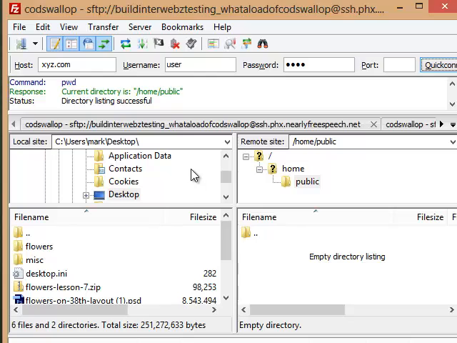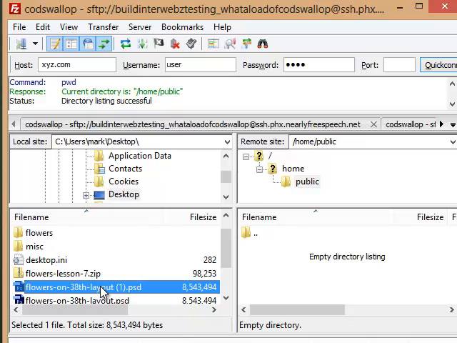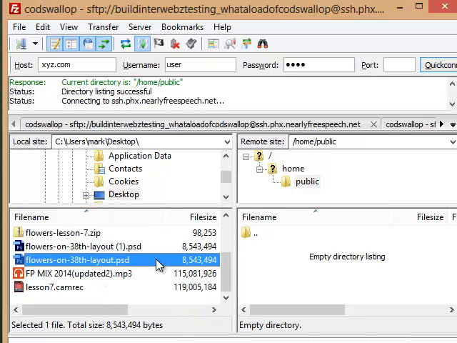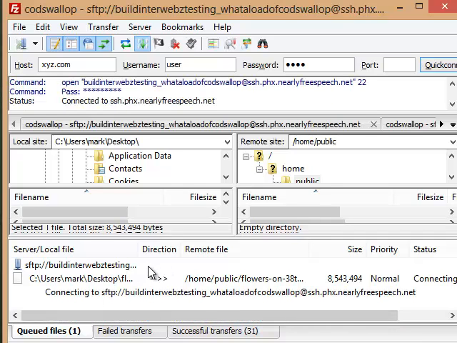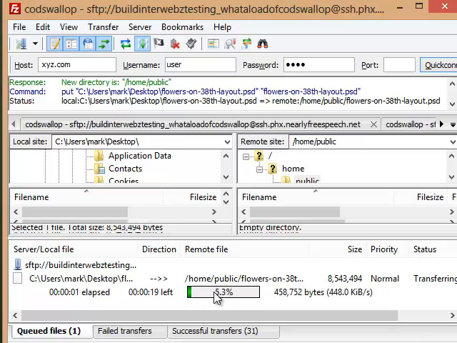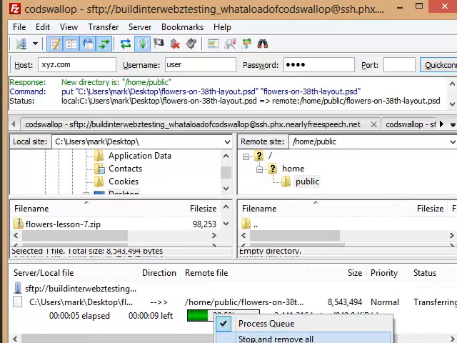Okay, what are we looking at in the rest of this? Left side is my computer, right side is my server, whatever I just connected to. So I'm connected to my server. You can upload something from your computer to your server by double clicking it. That'll try to upload it. Here's going to be a little progress bar. It'll show you it as it uploads. Very nice. I'm going to kill this.